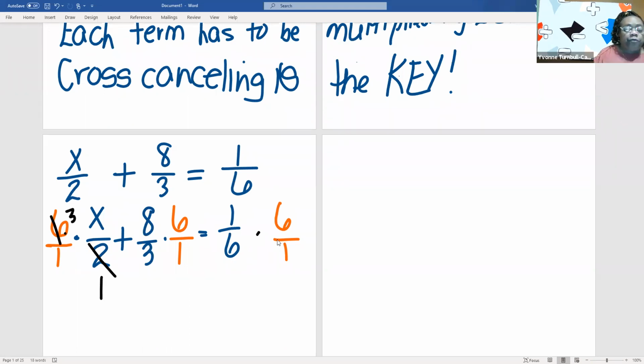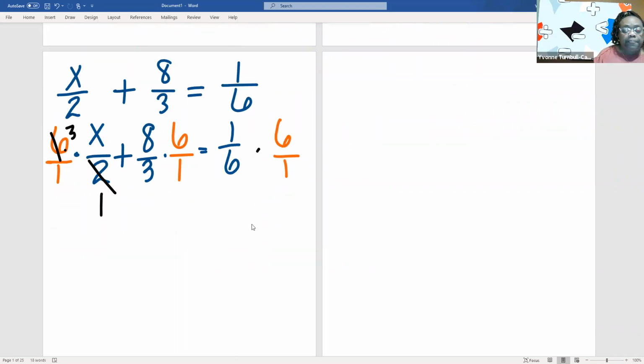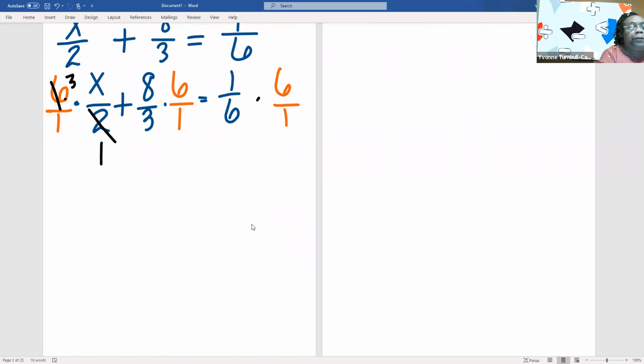To avoid a mess, there's a plus sign right here, so go ahead and bring your plus sign down. We're working on the left side, so let's look at our denominator. Both of my denominators are 1, which is what I was trying to achieve. So I now have 3x, because the 3 and x are not crossed out. That's what I have on the left side of my plus sign. I'm going to cross cancel again. 3 goes into itself once, and it goes into 6 twice. Here again, my denominators are 1, and that's what I'm trying to do: get 1 in my denominator. I'm going to multiply 8 times 2, which is 16.